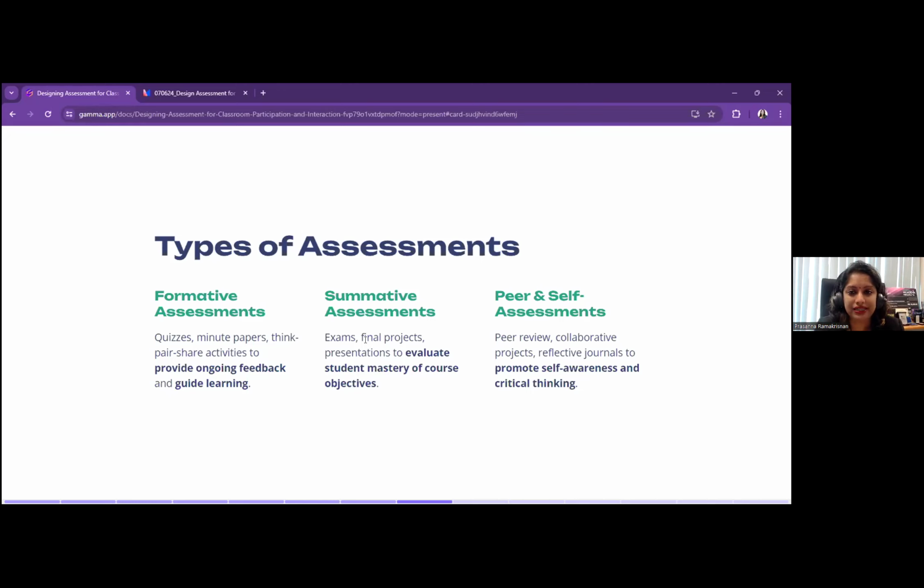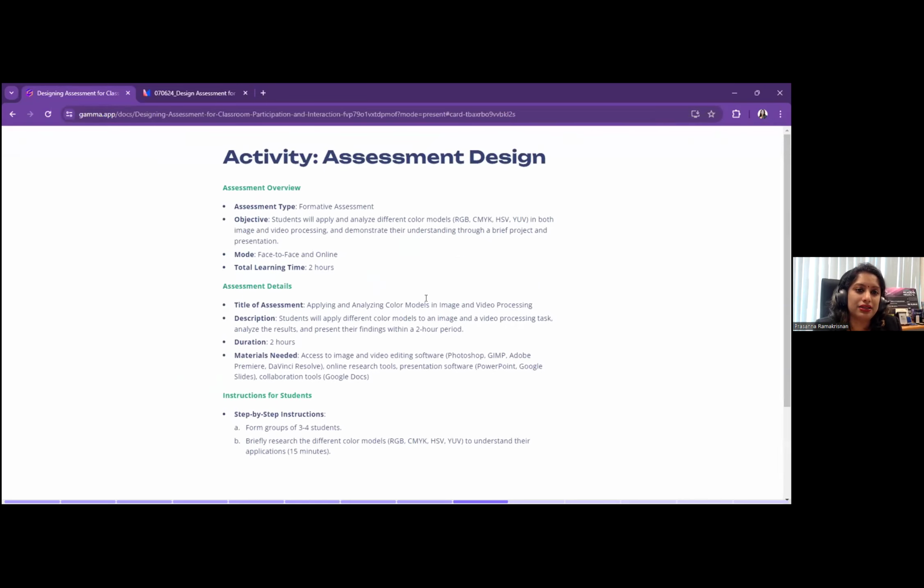But the formative and the peer self-assessment are not done a lot because we don't have time. So try to have one or two embedded inside your weekly teaching or in the topic base, at least something to start going rather than not having anything.